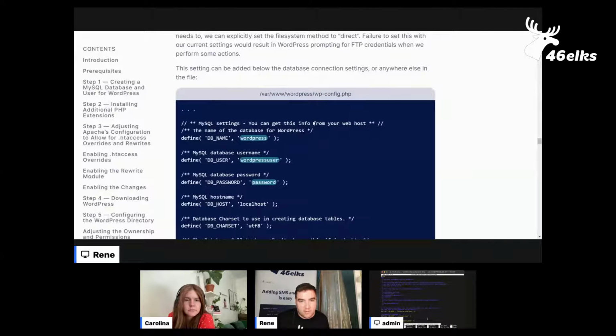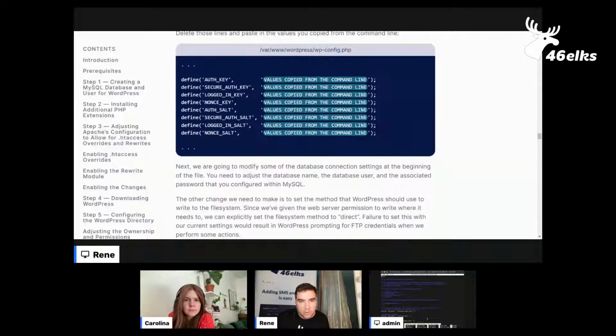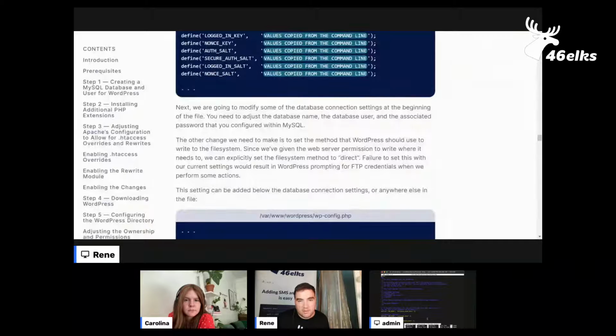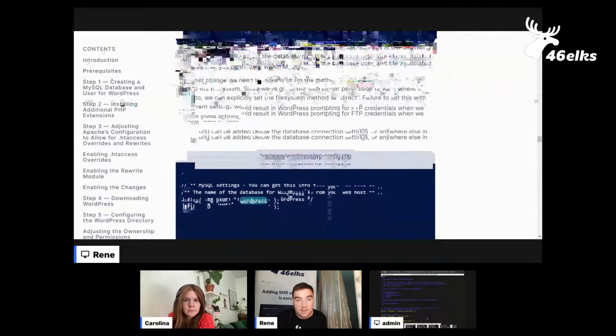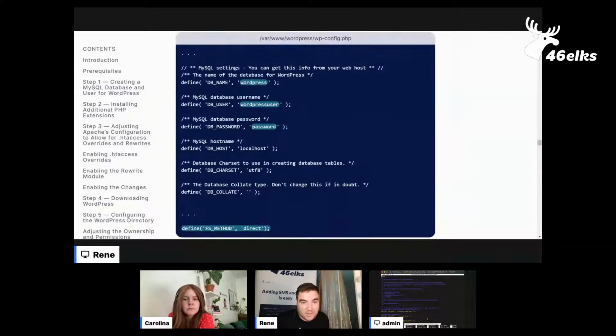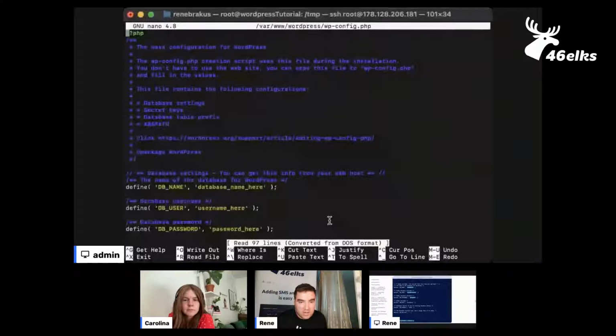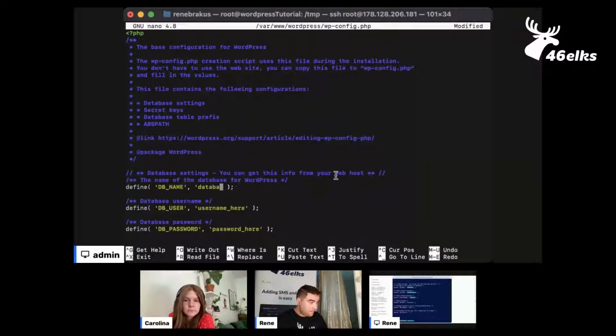After we copied this, we are now going to set up the database connection settings. This is the WordPress user and the password. This is quite easy to do. We are only going to change the password here. The database name here is WordPress.